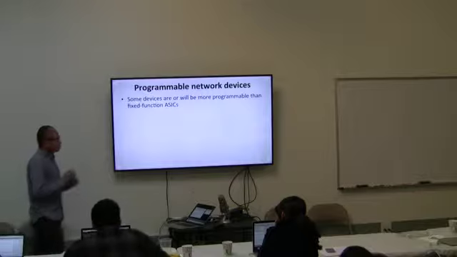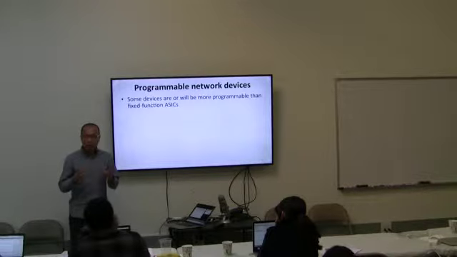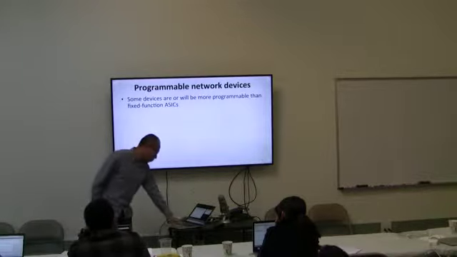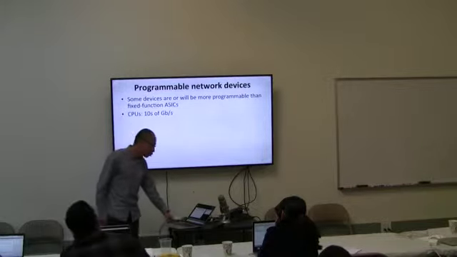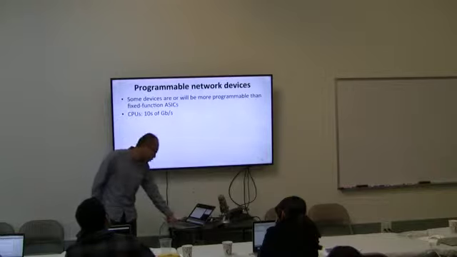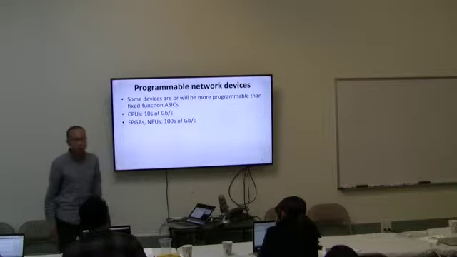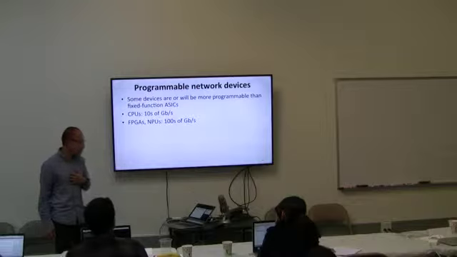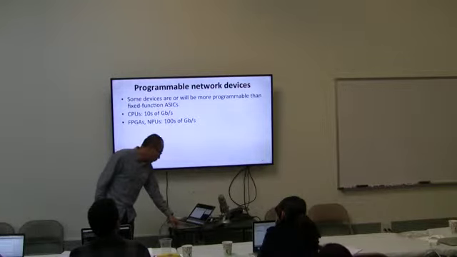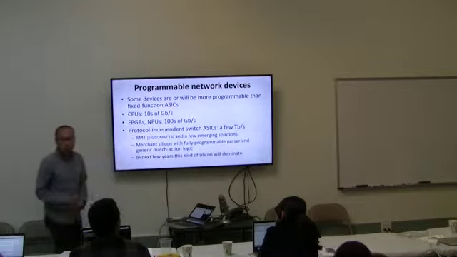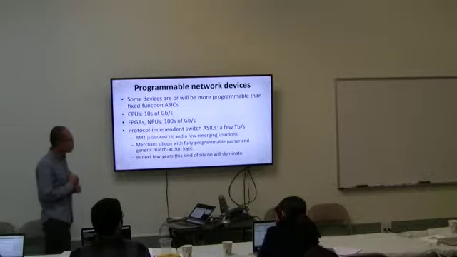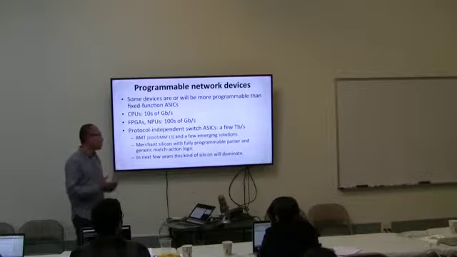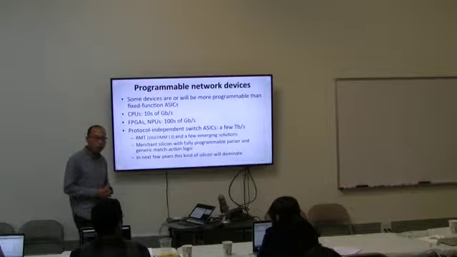But if you think about this industry carefully enough, we've been having some programmable chips or programmable solutions at least. For example, CPUs, of course, although it works at tens of Gbps range. We also have FPGAs and NPUs which work at hundreds of Gbps today. But there is a new type of chip coming up, which we call PISA architecture, protocol independent switch architecture. And it claims that it can actually handle a few Tbps of traffic with enough programmability.